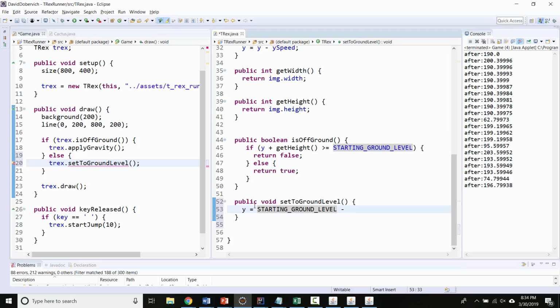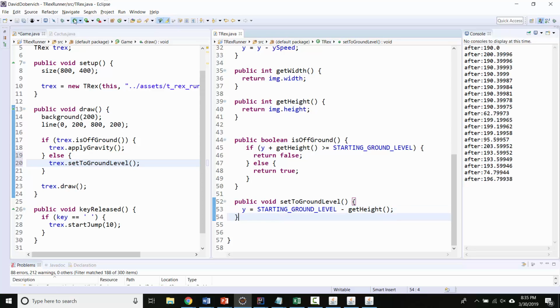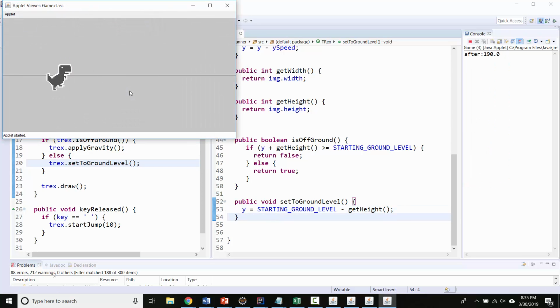Except I need to subtract the height, because what I really want is y plus get height to be the starting ground level, but I need to save into my y variable. It's like I did algebra and subtracted get height from both sides. Okay. Cool. I think that seems like it's working.